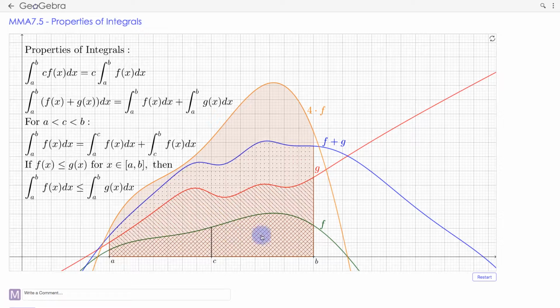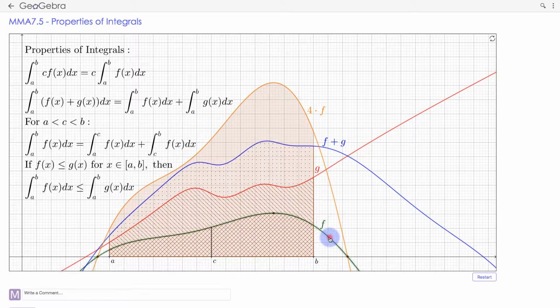So this is illustrated here. We have a function f, and then there's a function here which is 4 times f, right? It's the same function multiplied by 4. And it turns out that the area below 4 times f, as you see here, is the same as the area below f times 4. We just scale everything up 4 times. It doesn't matter whether we integrate like this and multiply by 4, or we multiply by 4 and then integrate.